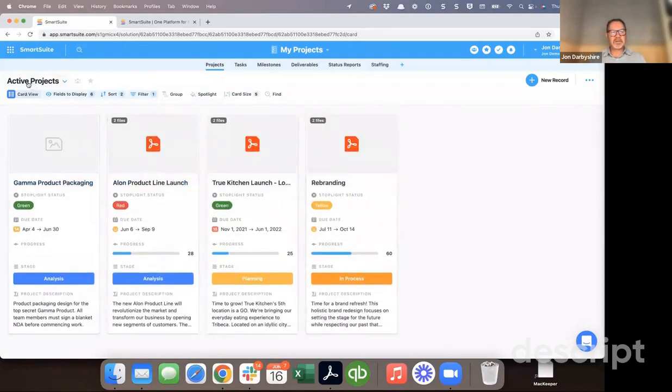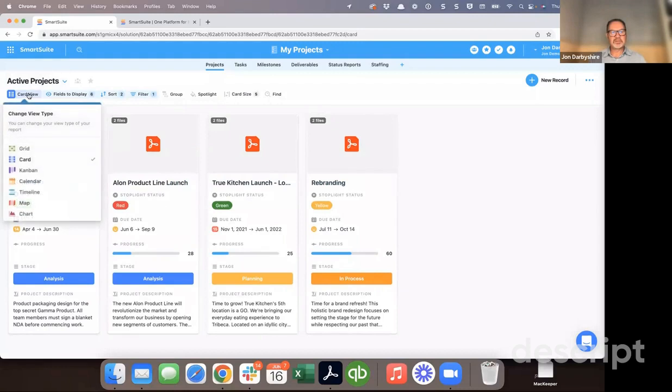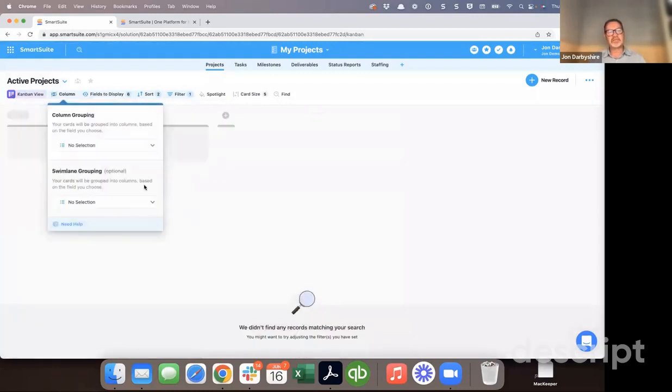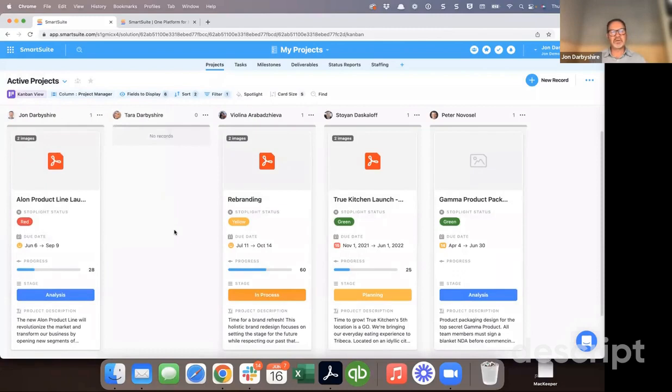You can change the view type for a particular report by just clicking on the view type and saying, I want to change this. And now it's changing this view, and anybody that would have access to this that's looking would also see this view change for them. So you don't have to create a new report that has all the same fields. I can either copy this one, change the view, or just change the view.